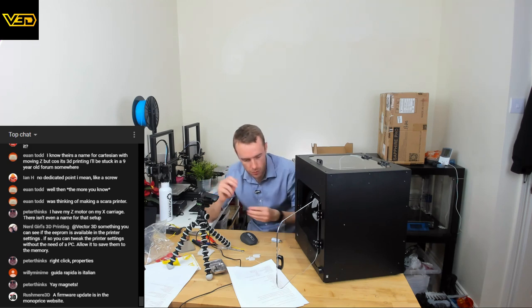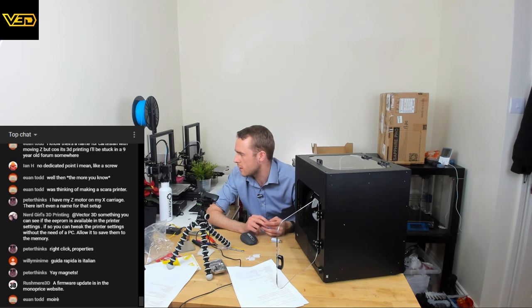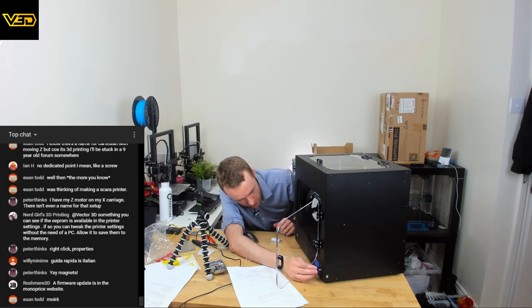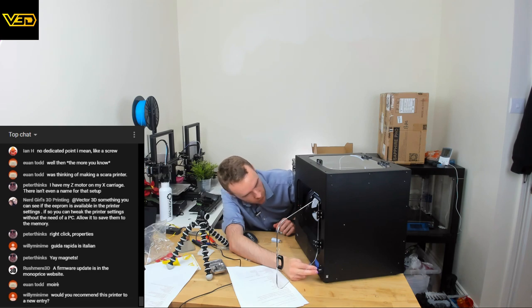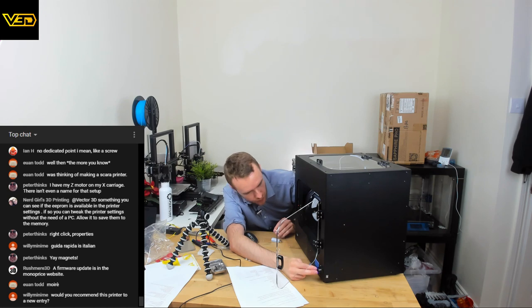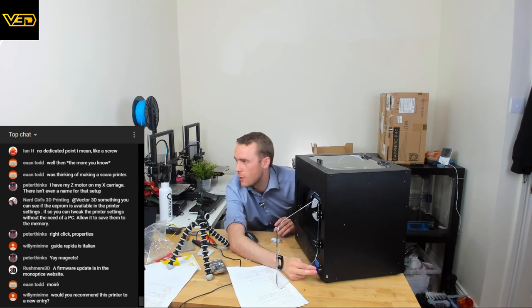The firmware update, I believe, is 1.6, which I think is what was already on the printer. The firmware update is just the same. Moiré, is that? I don't know. I know the word, I just don't know how to pronounce it. When I checked, I'm pretty sure the version on the website is 1.6, and that's the same that we have here. Wow, it's loud. Definitely some potential firmware adjustments to be made.